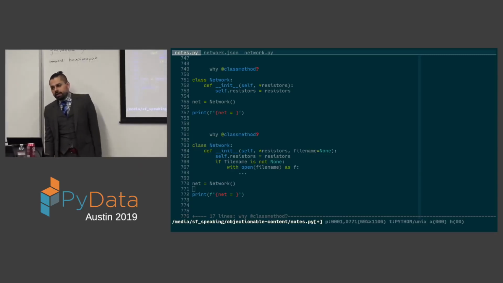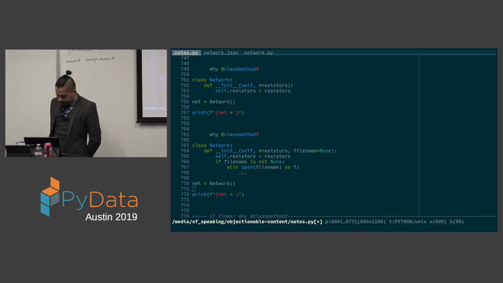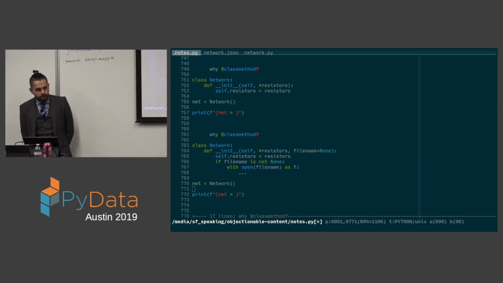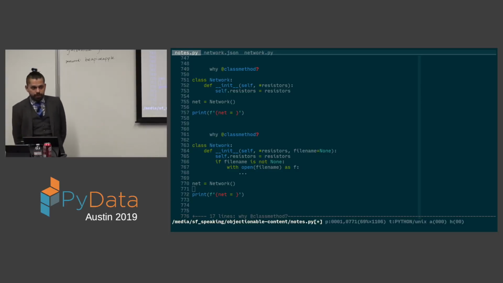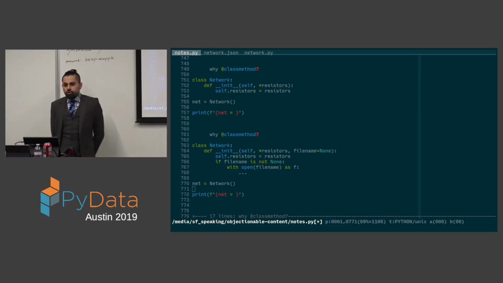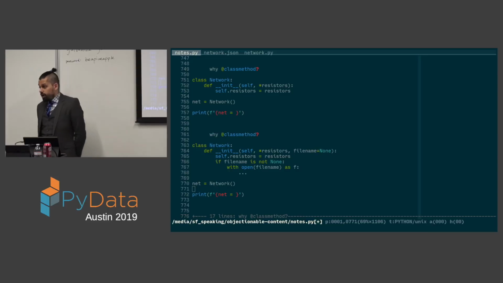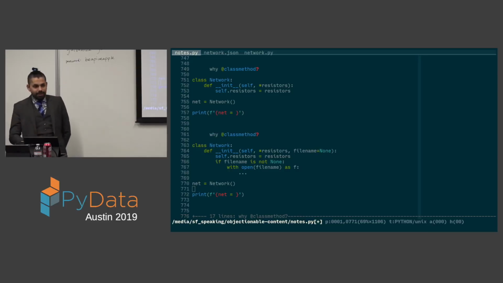Don't do this. One of the guidances that is not explicated in the data model documentation for Python is guidance around what an init should look like. And as I told you previously, sometimes it's not worth creating your own object systems, your own kind of pseudo versions of data classes.data class in order to avoid writing boilerplate. And one of the two common boilerplates that you might want to avoid writing are repr and init.